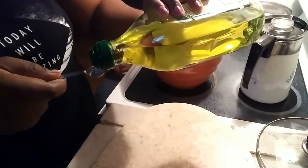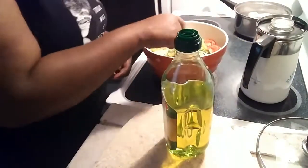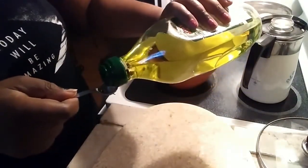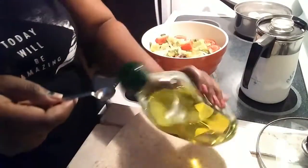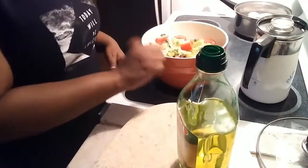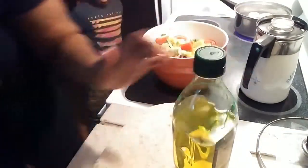A little bit of oil. That's our salad? I want salad. I like pizza. But salad is good for you. I'm going to do 3 tablespoons of oil so they can coat all the salad. I'm not going to mix it until I put the eggs in the salad.